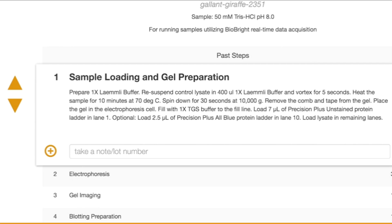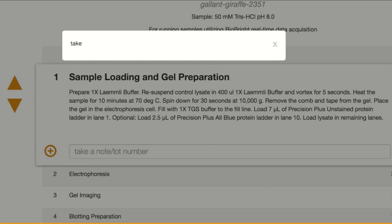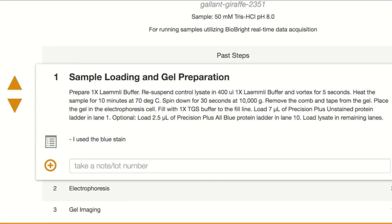My team and I looked at this problem and we knew there had to be a better way. We asked ourselves, what if we had a voice assistant that was able to help scientists in the lab do their experiments more reproducibly? Let me introduce you to Darwin. Darwin is going to help Lisa take a note with nothing but her voice. Lisa speaks: "Darwin, take a note — I used the blue stain." Darwin will record that, transcribe it, and keep it. It collects all this information automatically and makes it available for review later, so Lisa can see what worked and what didn't — making reproducibility much, much easier.